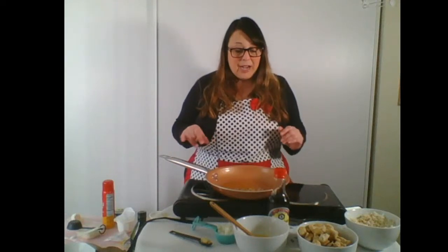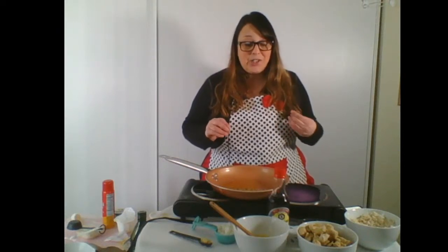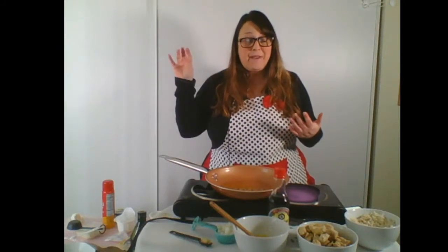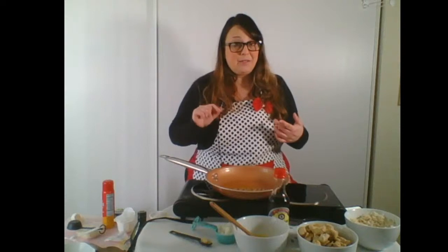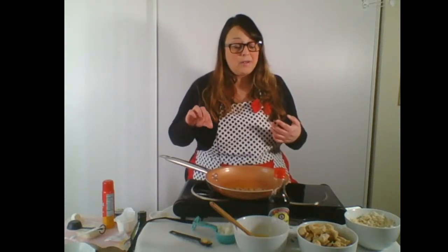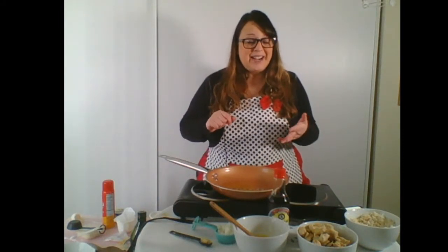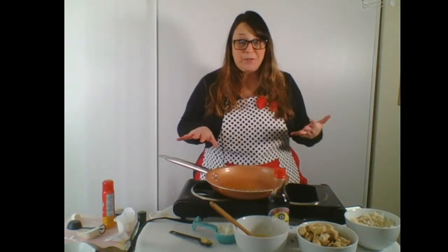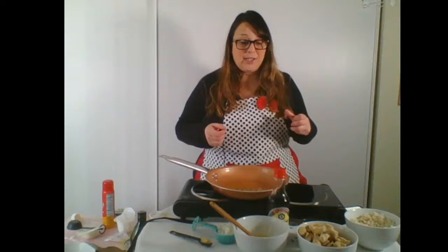So easy peasy. The other thing is that you can use fresh vegetables if you have them. I like to use frozen peas and carrots. They cook really fast. During the week, I always have them in my fridge. It's easy to add to soups or whatever you're making. This time they did not have frozen peas and carrots, but I got a bonus. They gave me on my grocery order frozen peas, carrots, corn, and string beans. Ooh, I think there's a couple of lima beans in there, but we'll pick those out. So, frozen vegetables are good. They're flash frozen and convenient, much better for you than canned, because these don't have any salt or anything added to them, and you can just toss them in.